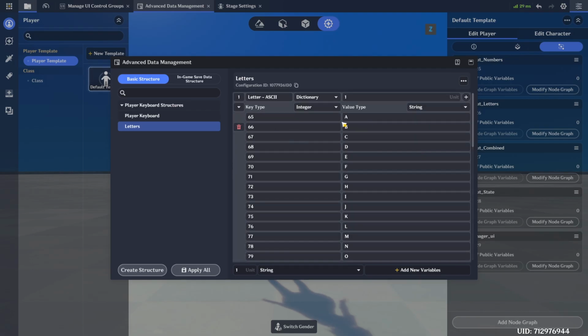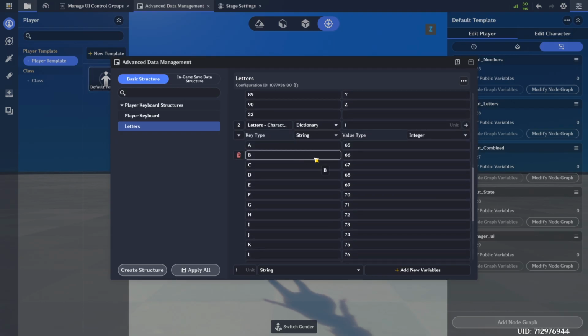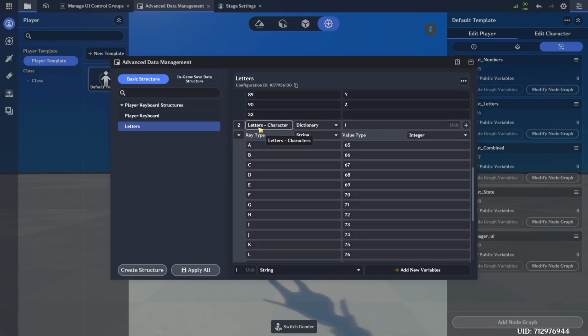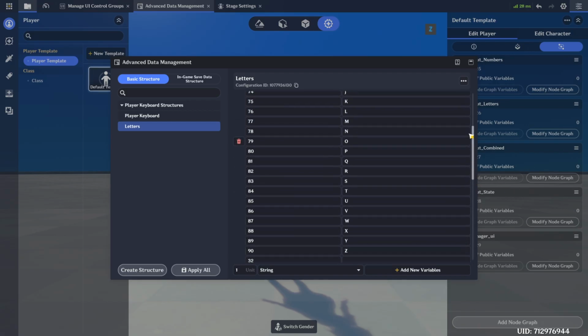Each ASCII has a value, and we also have the reverse just in case, but right now we don't really use this. But when I have a dictionary, I like to have 2 versions of it, one where the key is the value and the value is the key, and vice versa. So this is how it looks like.